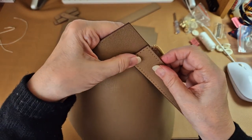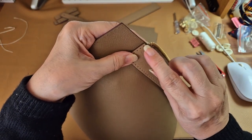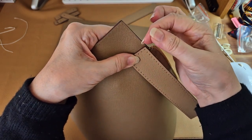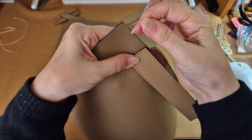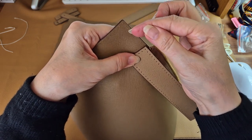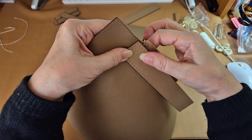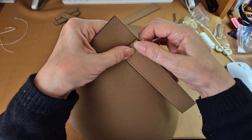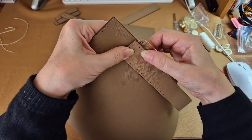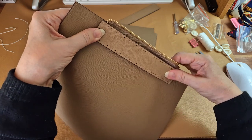You'll align it and you'll sew with the 2 needles up to here. Then we'll leave 1 needle here and we'll just use 1 needle and go in and out the pinholes and then work our way back so there's no spaces left. And then we'll use the 2 needles again. I'll show you when we get to it. We'll use back and forth just like we did at that beginning one and sew that piece to here.